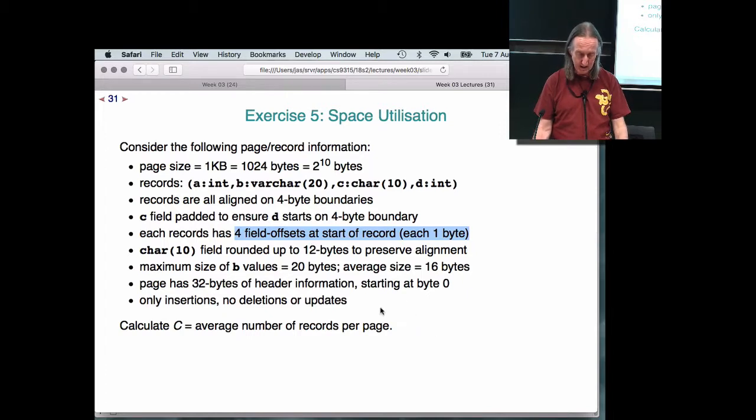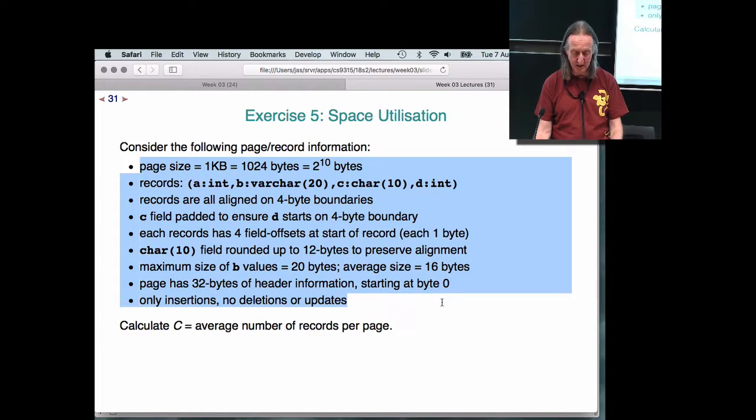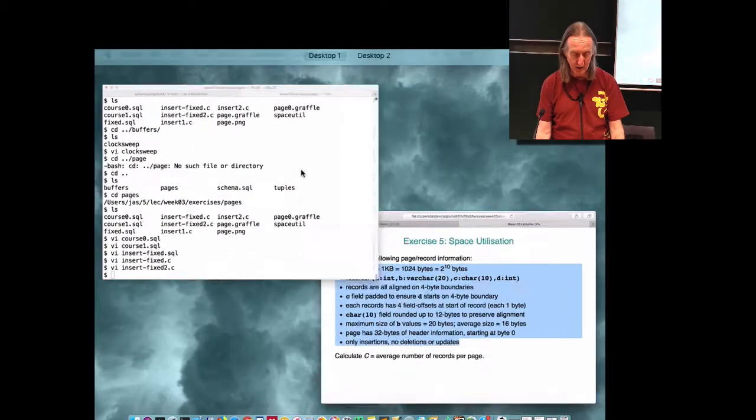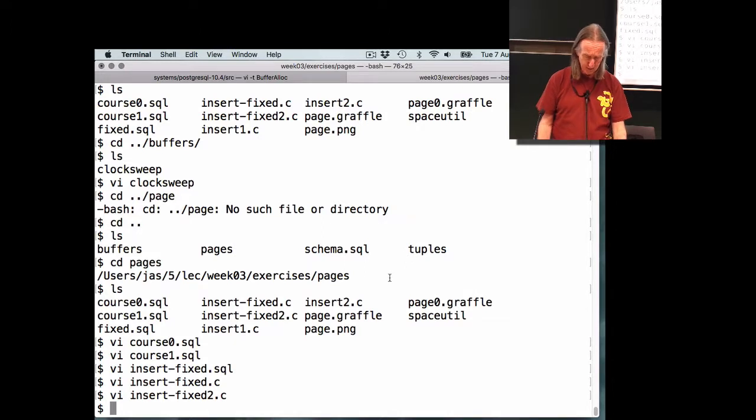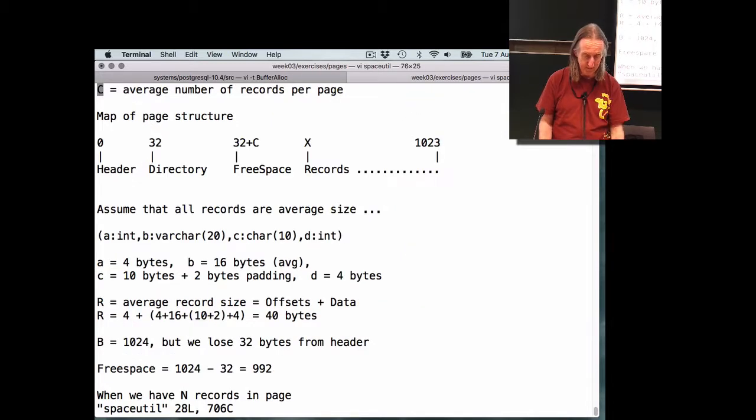So, let's see. I really need to have all this information in front of me. Yeah, okay, so here's the working out.